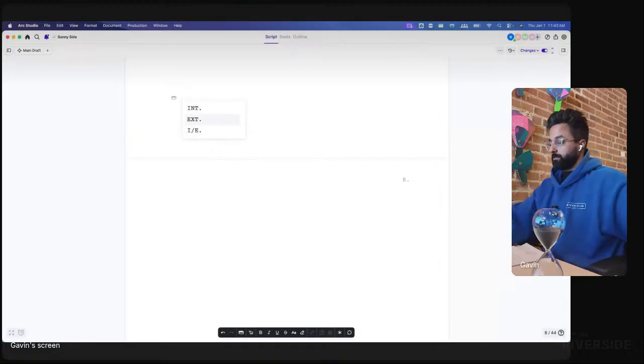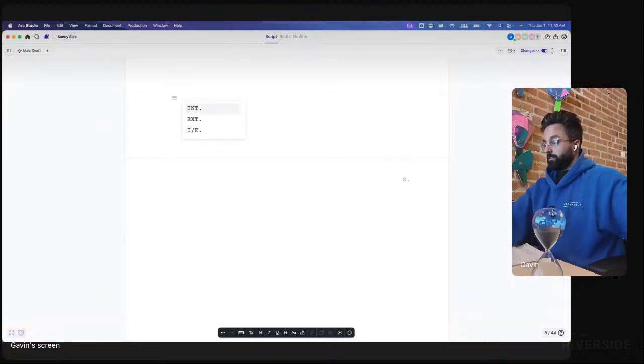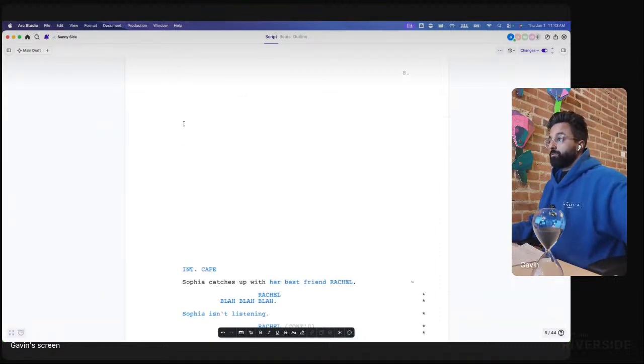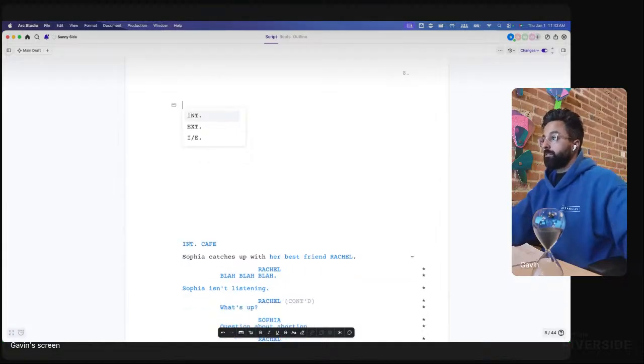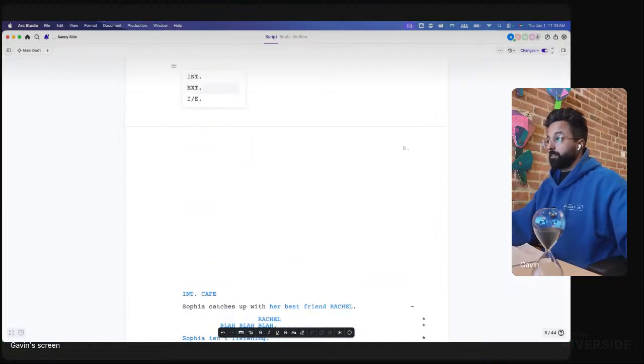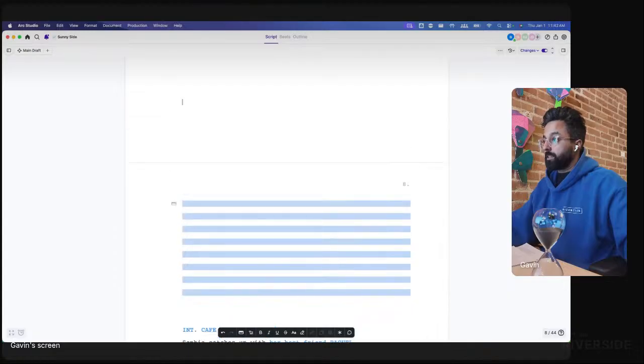So out of here, interior, exterior. Okay. Come on. There's definitely a better way to do this, but I'm not going to worry about that.